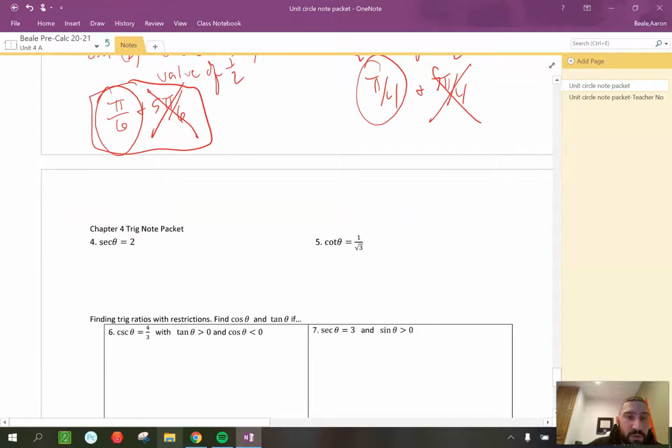Secant of theta is 2. What is secant? That is the cosine inverse, right? It's 1 over the cosine. And we know that the cosine is the x value, so whenever we do the x value and we flip it, where is it 2? So you think reciprocal of x value is +2. Where does that happen? All right, so we know we're going to need some 1/2s involved. So look at 1/2s, and that's what you want, because if you flip it, you'll get that 2.